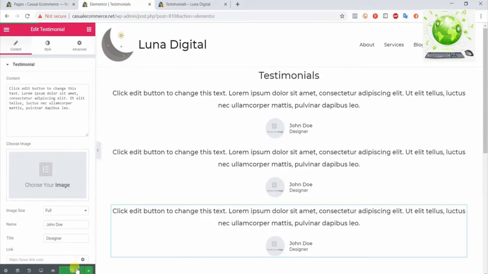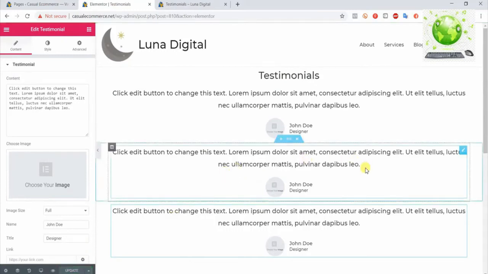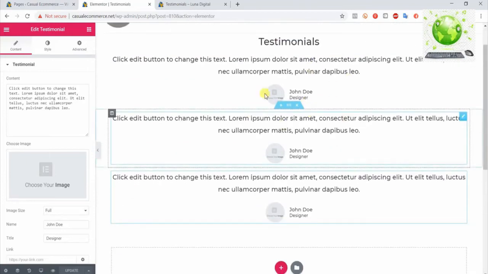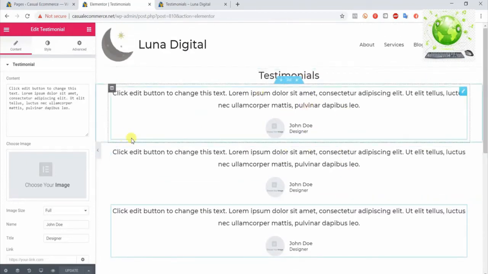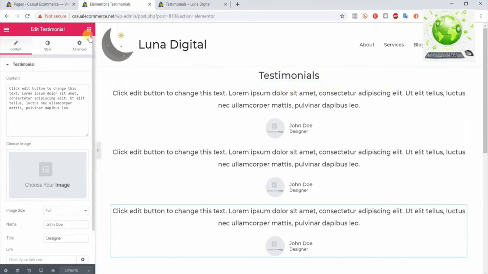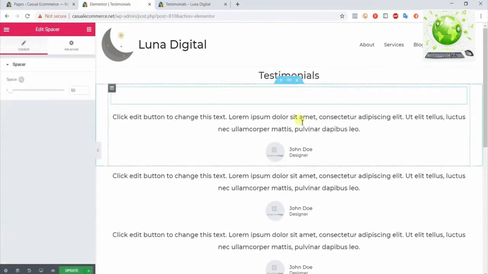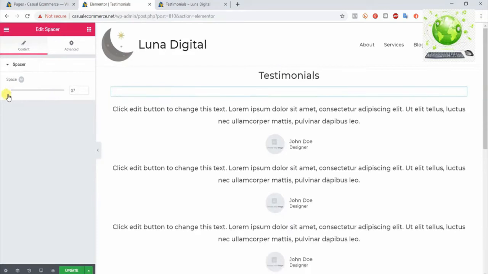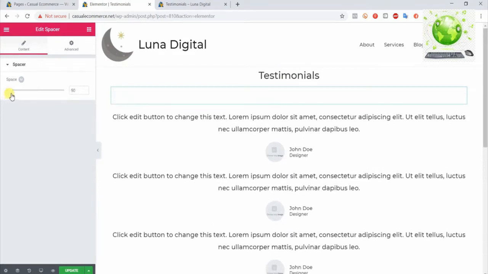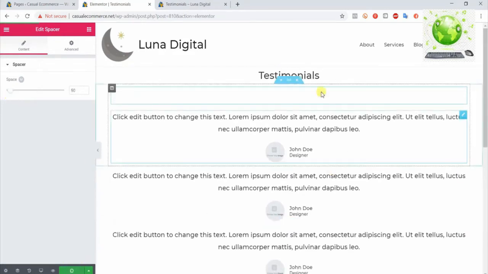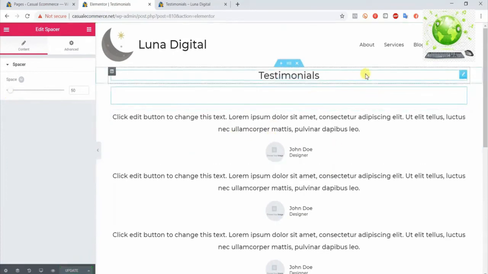So what I'm going to do is I'm just going to click update. And obviously this is pretty ugly. You'd want to spend a little bit more time cleaning this up. One of the first things you'd want to do is add something like a spacer in here. So just by adding a spacer in, that looks a lot better. And you can make the spacer really huge or really tiny. Keep it at like 50. And you click update, and you can see that already looks a lot better.